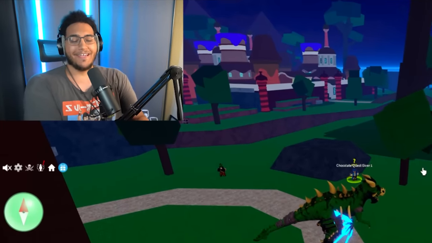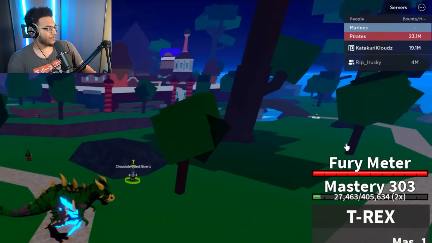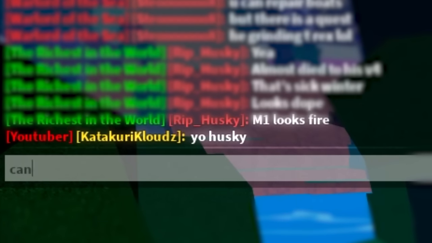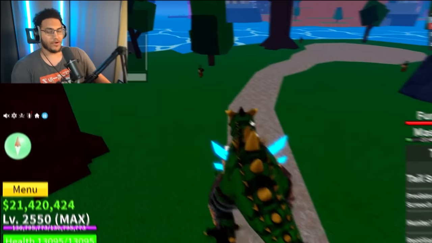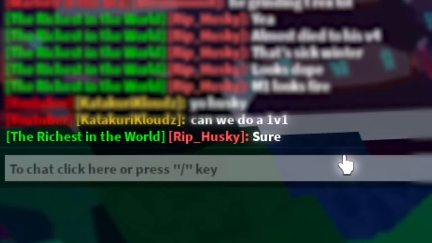Now, before we wrap up the video, y'all already know we got to do some PvP with the fruit. It's just Winter Clouds tradition. I have someone in my server, Rip Husky. He's a 4 million bounty player. Let me ask him. Yo, Husky, can we do a 1v1? We'll do a first to three 1v1. That means the first to get three wins the set. He said, sure, we will do a first to three set.